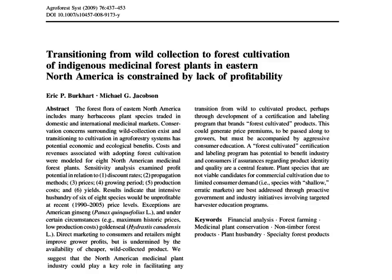Okay, and I just want to point out that some of the models come from this paper, which was published in the Journal of Agroforestry Systems a few years ago. It was a paper that I published with co-author Mike Jacobson, who's a forest economist here at Penn State University. And basically what we tried to do in this paper was take as a given that there was interest and there is a need for people to grow many of these plants on forest lands, and let's work with some growers and with some growing trials and some data collected from growing trials and put together some financial models for what this looks like.